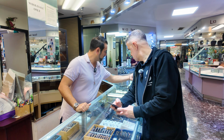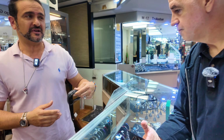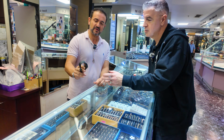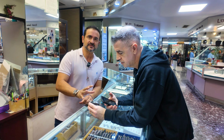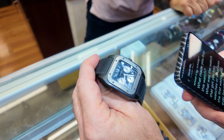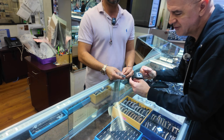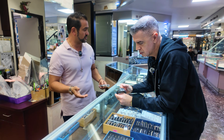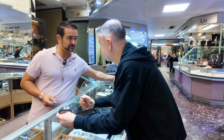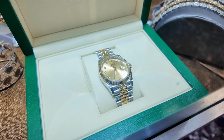Well, I own a black on black Cartier as well that I put on display, but I wear this too. This is discontinued. It's a pretty cool watch. This is Santos black on black. This is nice, and this Cartier is discontinued, so I actually like it even better. We own another Cartier caliber. Our specialty is not watches, but we have a lot of connections here and there, so we can get you any watch you want. Like my friend flaked on me on this one. This was for his wife's birthday. So if you're hearing me out, you flake friend.